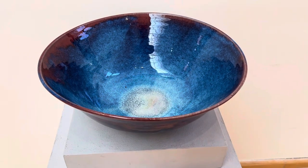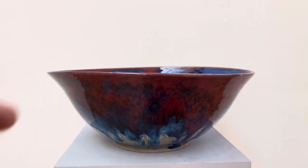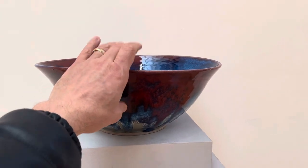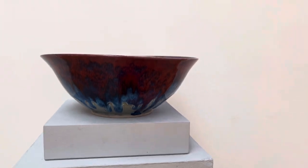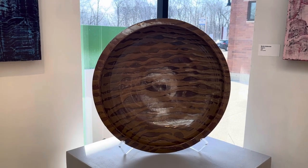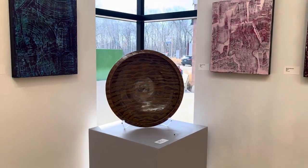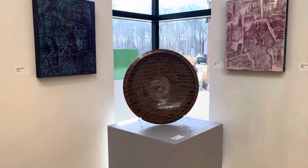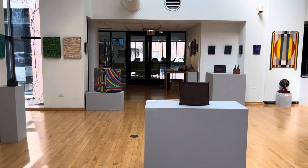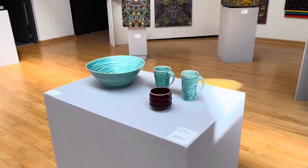That's kind of my latest glaze I'm sort of working on. You can see how it looks — it's kind of a larger bowl. It looks like my hand's big, but it's actually quite a big bowl. And then I used to do a lot of these back in the day — it's just a large platter. You can get a sense of scale — it's about 24 inches across. This is a beautiful gallery here, and those are just some of the highlights of my pieces. If you're in the Des Plaines, Illinois area, please come and check out the show — it's open for a little bit longer.